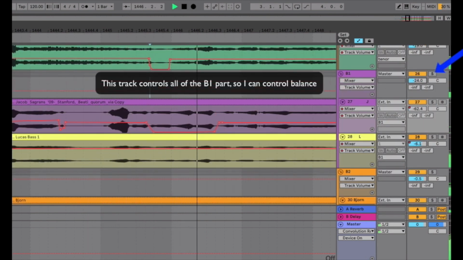And here I'm showing how you can group the tracks. Group the tracks, let's say if all the clarinets or all the altos, whatever, those tracks are grouped, and then you can control the balance between the different sections that way. Once you have all those sounds, probably a good idea to add some reverb at the end, not in each track, I would say, can help to pull the sounds together.